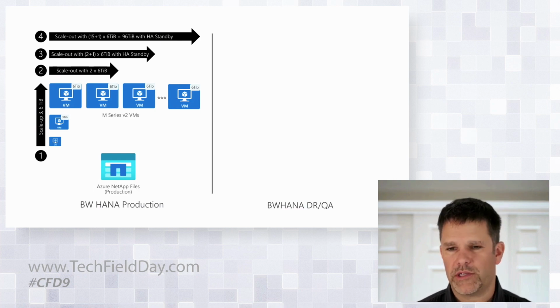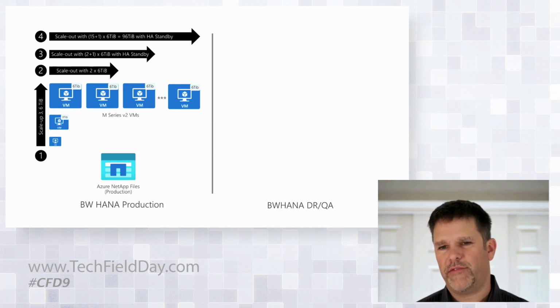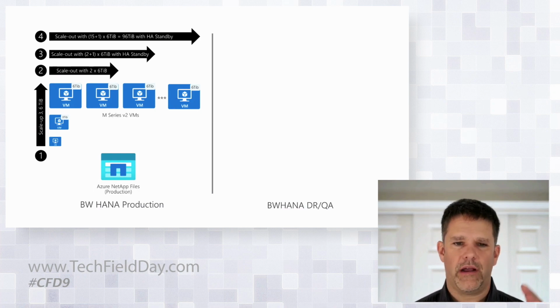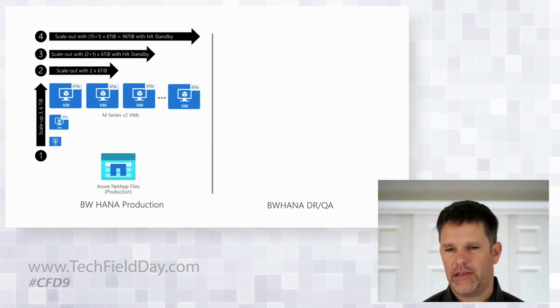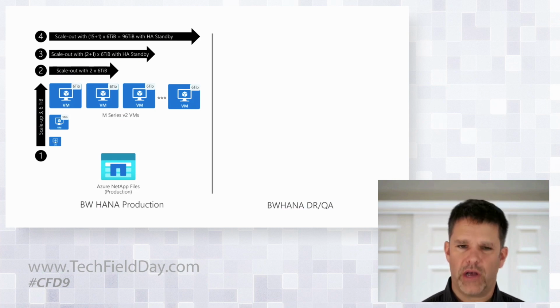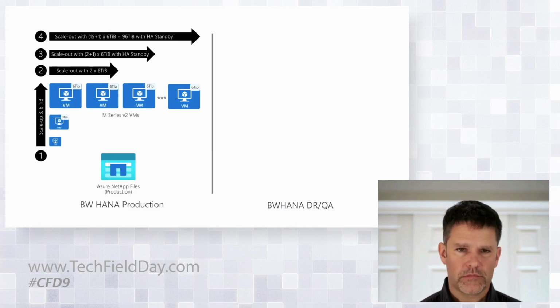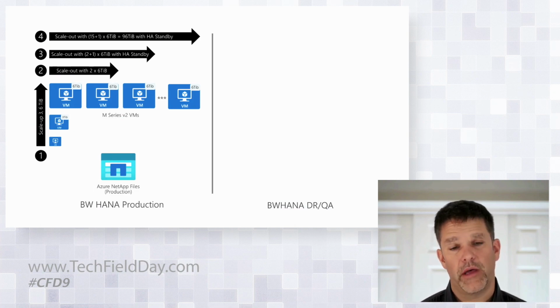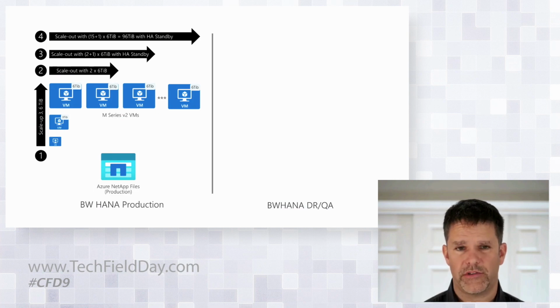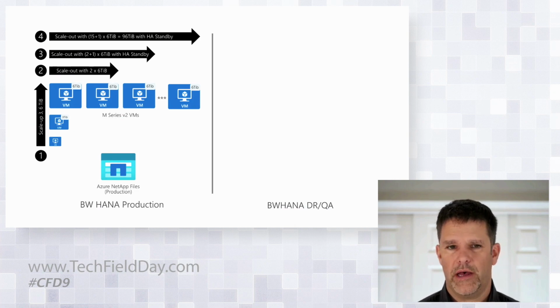Standby node is a big one because we're talking about the risk profile significantly changing here, because now you can say, all right, I'll do a 2-node with a standby, and in case I ever lose a node, or if I lose a compute, I can quickly recover to the one sitting there in standby. Big deal from a cost perspective as well, but mainly this is about a risk to the environment. Nobody does this in the cloud today. And this really opens that door up. I think other providers, and actually even Microsoft, has done a hardware-based dedicated environment to solve the larger scale applications or HANA applications in their environment.